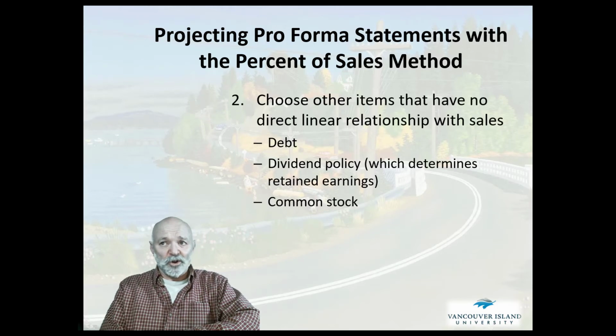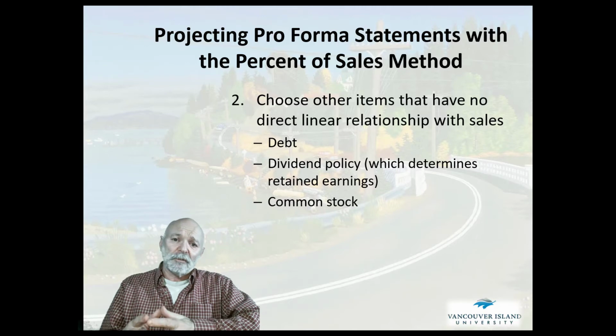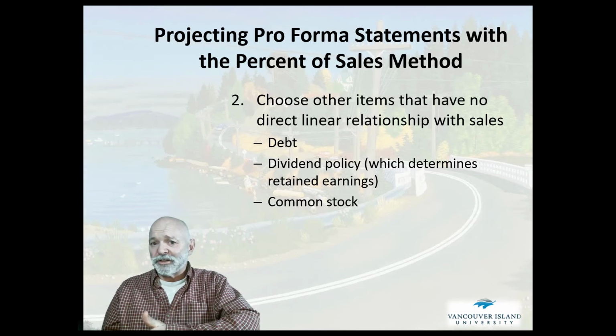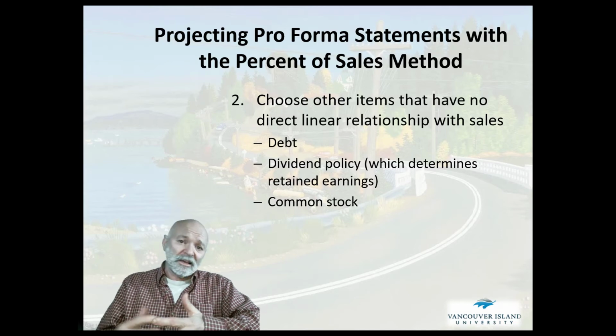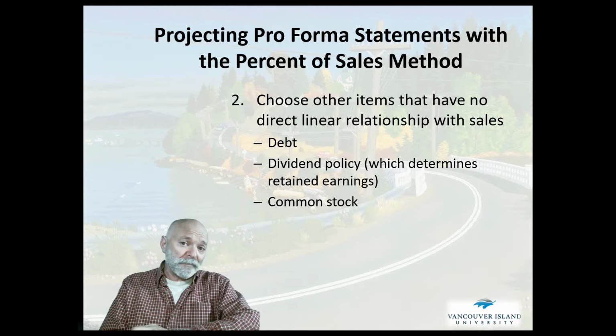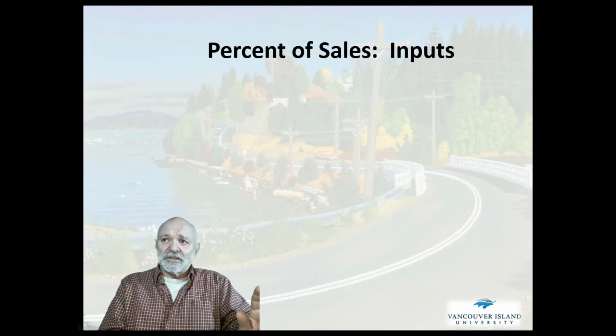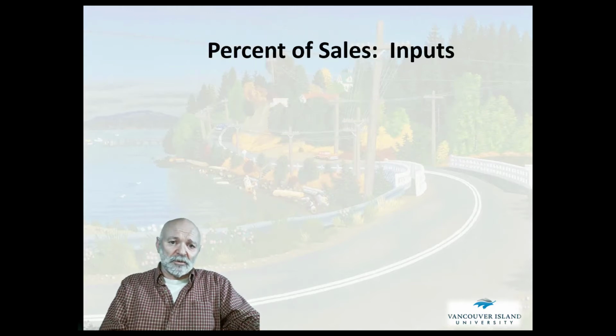There's some items that are not going to increase in a linear fashion with the increase in sales, and these are things that we'll make separate decisions about later. I mentioned this earlier. Things like debt. Are we going to take on more long-term debt? Are we going to increase our dividend payout, or perhaps restrict it in order to fund that growth? How about issuance of common stock, or maybe buying back common stock? Those are all discretionary. They don't change with the level of sales. So these are some of the things that we're going to start to work with.